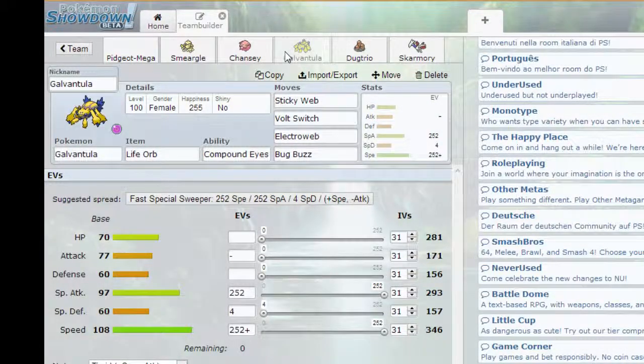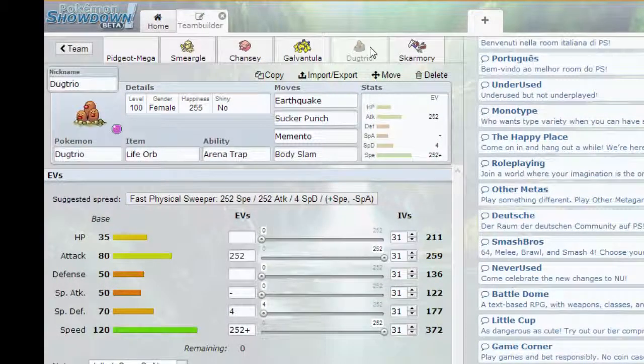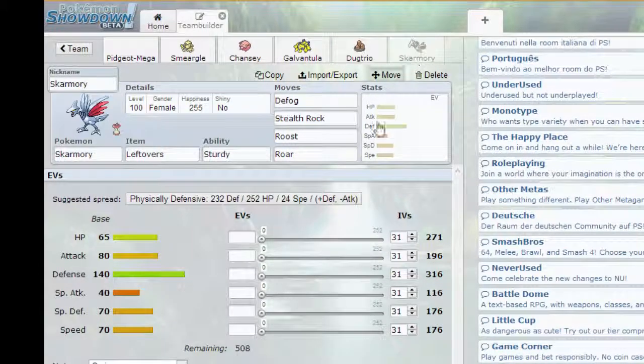Okay, let's make sure every Pokemon's got EVs. You've got EVs. You've got EVs, and Skarmory does not have EVs. Where do we want them? We want max defense. And we want max HP, I think. We'll put that here. Because we're not taking any chances here with special attacks, I don't think. So we'll put that 4 here.